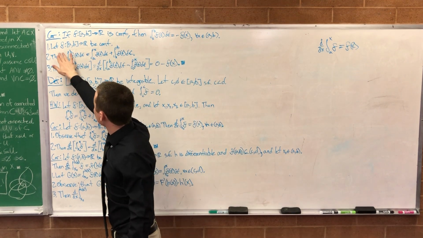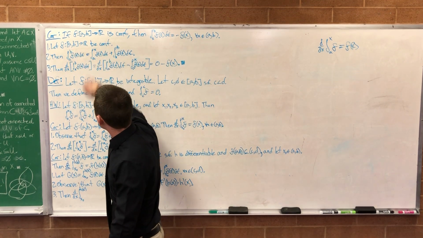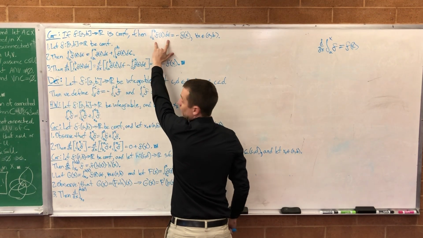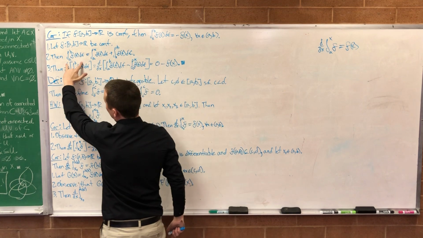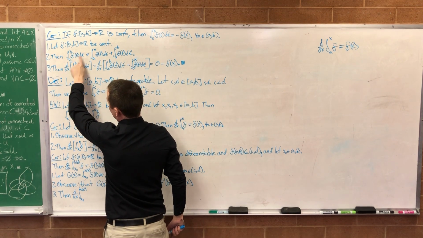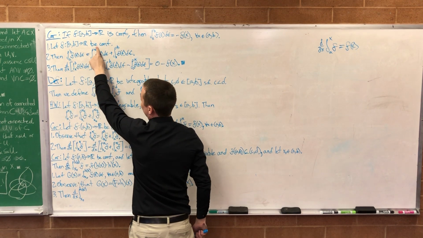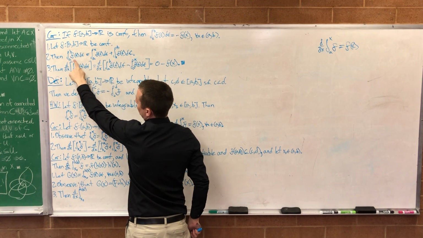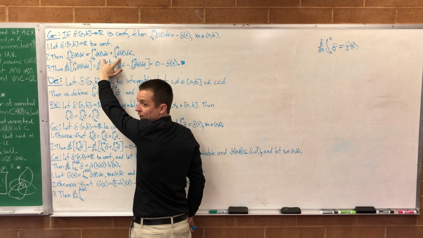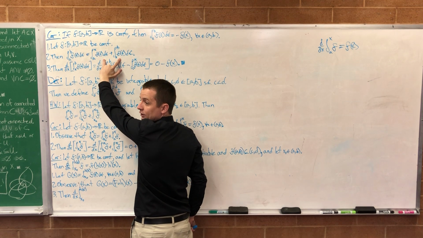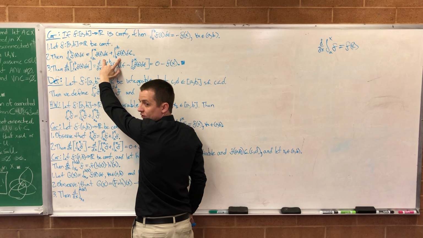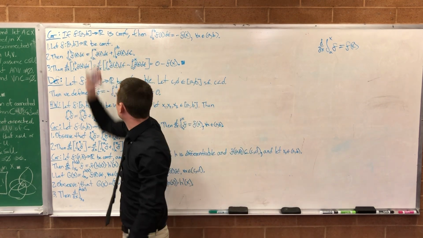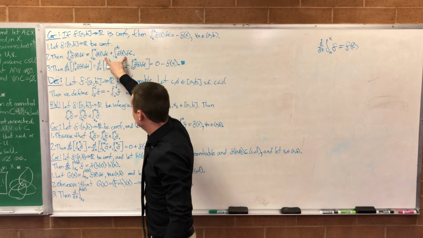Okay, so let f be some function from a b to r such that it's continuous. Then what are we looking for? We're looking for this integral. Here's how I'm going to make it show up. I know the integral from a to b of f of t dt is equal to the integral from a to x of the function plus the integral from x to b of the function, right? There's no problem with me splitting it up this way, splitting it at some value x. Good so far? Just split the integral in two at some point x, just some point in between a and b. So we split the integral.